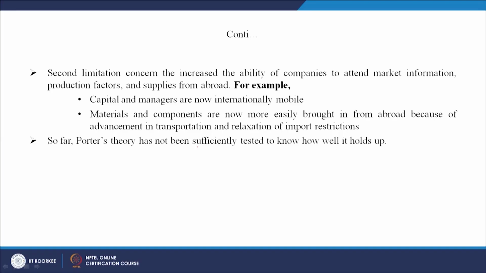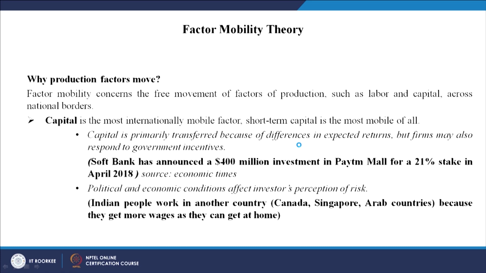Porter's theory has not been sufficiently tested to know how well it holds up. So far it has not been tested. These are some of the limitations, right. Today we will wind up with Porter's theory, where it speaks about the four factors and how they influence any government, any trade within a country. Today we discussed Leontief's paradox and then Porter's model, and I hope you are clear with it.